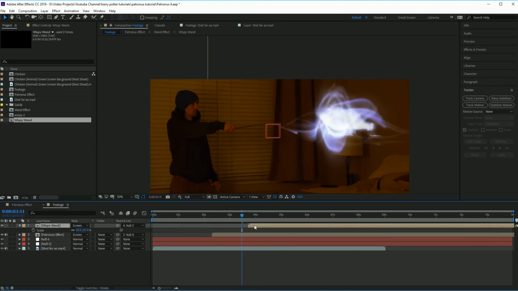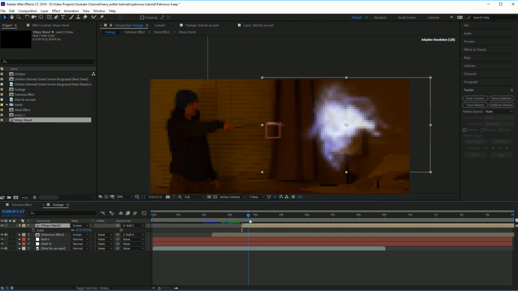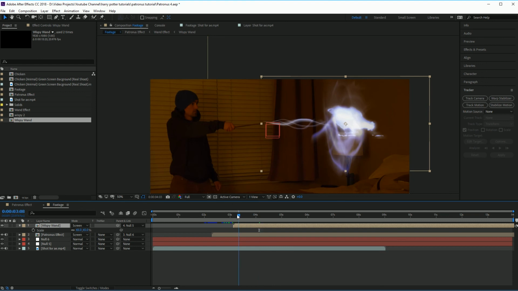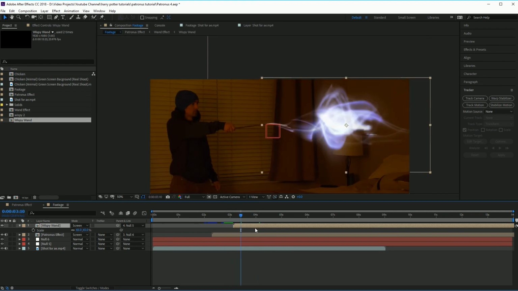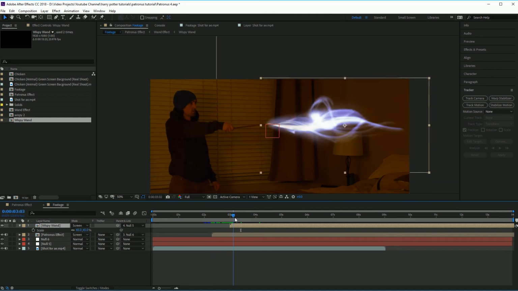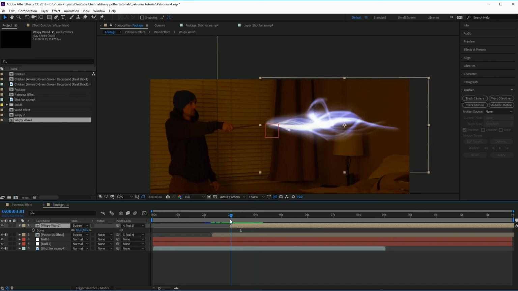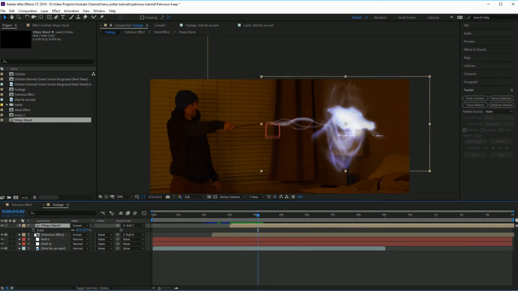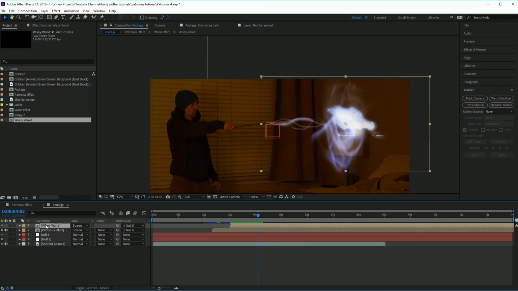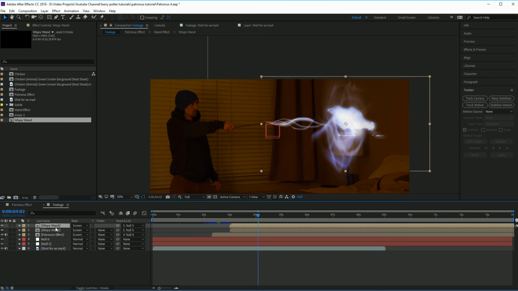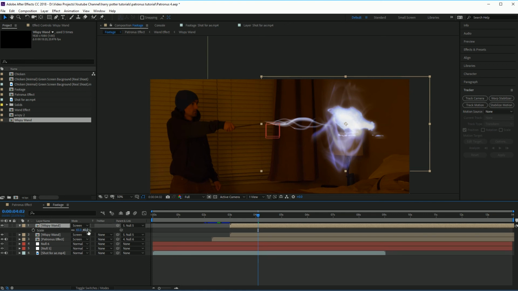So as that blast comes out, I think we'll move it back even further. Maybe even a bit more. This is just going to maintain the illusion that there is still magic coming out of the wand throughout the effect. I think what we're going to do now is we'll duplicate the wispy wand effect. And maybe we'll flip it upside down so it kind of looks a little bit different. We'll unlink the scale, and what we can do just to flip that vertically is hit -65.